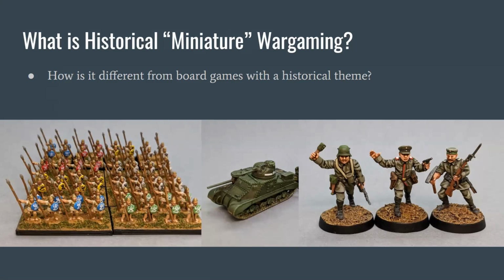So you can see a couple different types of miniatures here. On the left, in ranks and ranks, are some Carthaginian spearmen of the Punic Wars. In the middle, we have an M3 Lee tank of World War II. And on the right, in those gray-green uniforms, are Germans, specifically of World War I. We can see an officer and 2 soldiers accompanying him. And these are also representative of some of the different scales that you can play at.